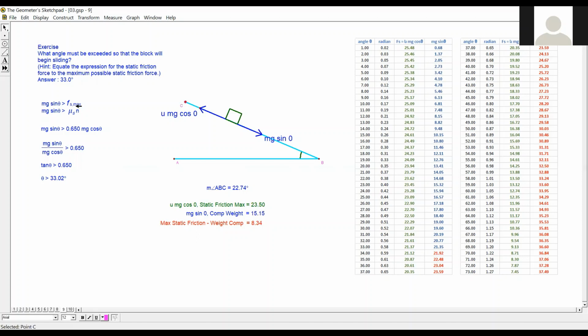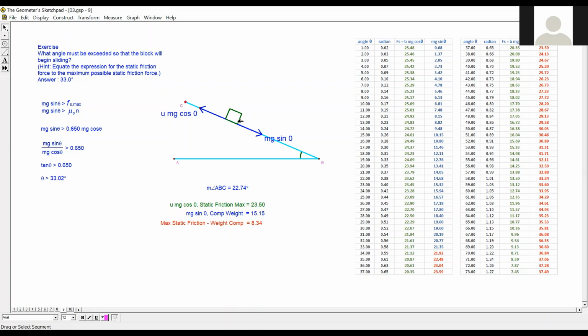Okay, right. So now we look at the two opposing forces. Okay, the two opposing forces again. One is the frictional force that is upward, that is supporting the object. So it is mu mg cos theta. My label cannot type theta, so I put something like a zero there. But we know that this one is theta. So it is mu mg cos theta. So this is the component of the frictional force.